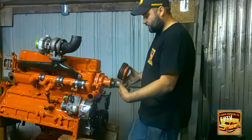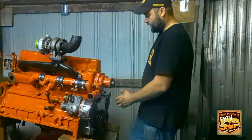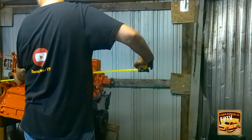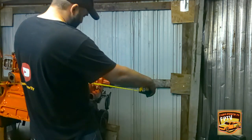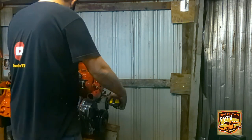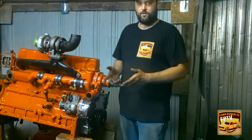I need to find it. But the radiator, I don't know if I already mentioned, I'm going to get an aluminum one. It's going to be a little thinner. It's got an electric fan on it, so I don't have to worry about the fan sticking out and being in the way. With the pulley here and that plate, I'd say I got about 39 and a half inches to the end of this here, but as far as where the harmonic balancer is, I got about 37 inches. Alright, I went through and measured the doghouse.